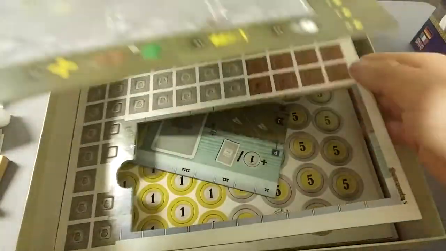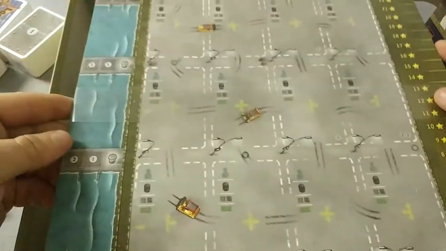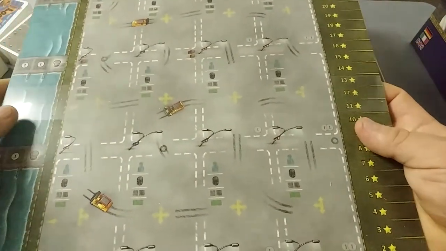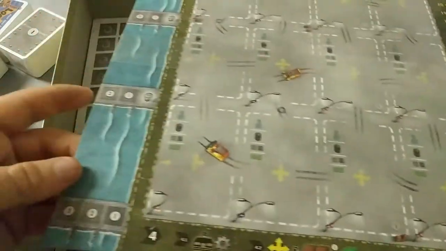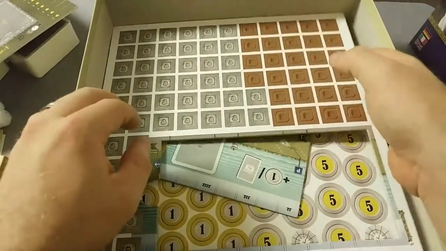We have punch boards that are already punched. We have player boards, which are little dockyards. I quite like the cute little artwork on here. It's nice looking. Whole bunch of dockyards, got some ships and stuff on that side. Or, well, places for ships to go.